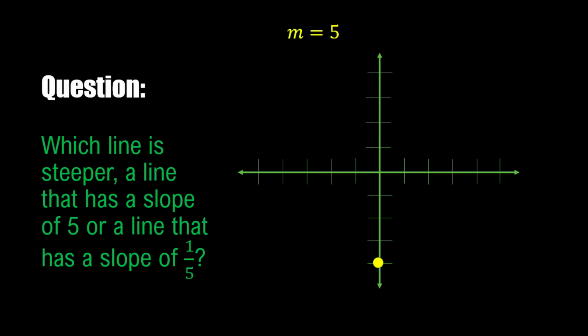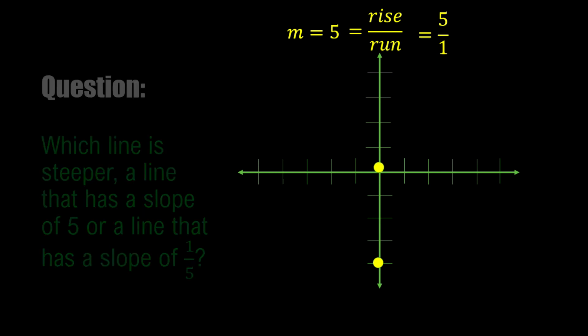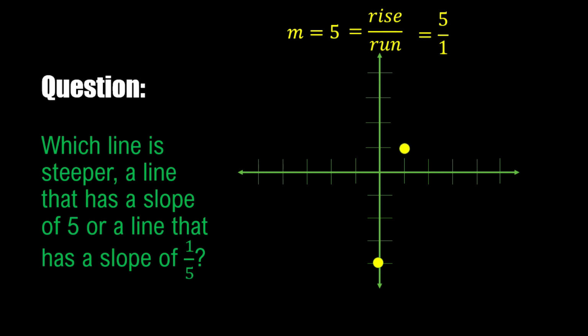So, kapag sinabi nating 5 ang kanyang slope, that is a whole number. And if we are going to get the ratio of rise over run, lalagyan lang natin ng denominator na 1. So, our rise is 5 and our run is 1. Parehas silang positive. So, the movement is upward and going to the right. So, for the rise, we have 1, 2, 3, 4, 5. And for the run, we have 1 going to our right. And then, i-connect na natin yung dalawang points na yan.